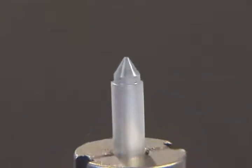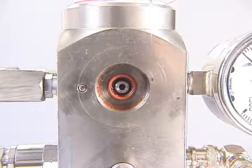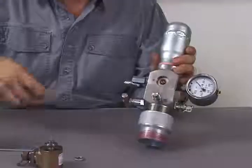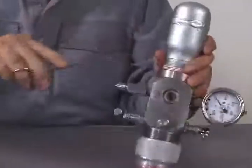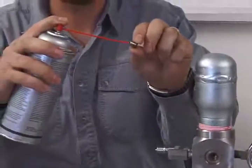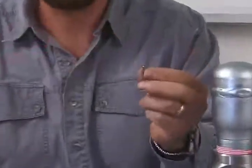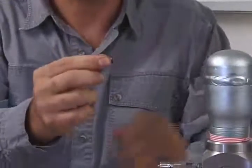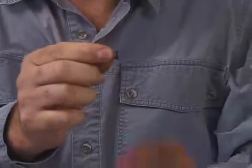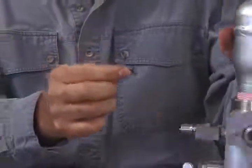If after cleaning the dart valve the gas gun still leaks from the pressure relief hole, then the dart valve seat should be inspected. The dart valve seat sits just underneath the dart valve plunger assembly and is held in place with an O-ring. Remove the seat and check for debris lodged inside. Spray contact cleaner through the dart valve hole and through the two slots on either side of the dart valve seat; the spray will purge out any debris and clean the hole. The O-ring on the dart valve seat should be free of cuts and abrasions. After the seat is inspected, replace and lubricate the O-ring on the dart valve seat. Then reassemble the solenoid assembly and tighten with a wrench.